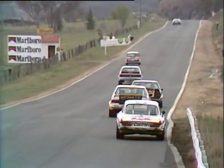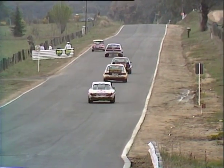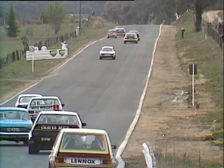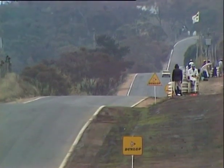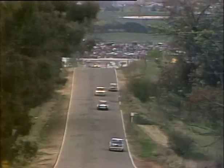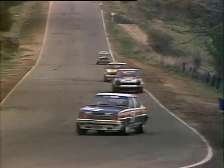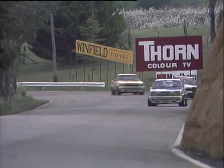How much of the circuit do you remember? I remember that very, very well. And it's a very, very nice circuit. It's very twisting parts, but very, very hard for braking. Right. Let's watch one of the cars go around, and we'll have Timo Mäkinen talk with us and describe what it's like driving around the circuit. Peter Brock is just sweeping through in car five. We might follow him. You haven't met Peter, I don't think. He wasn't racing, of course, when you were here back in the late 60s.